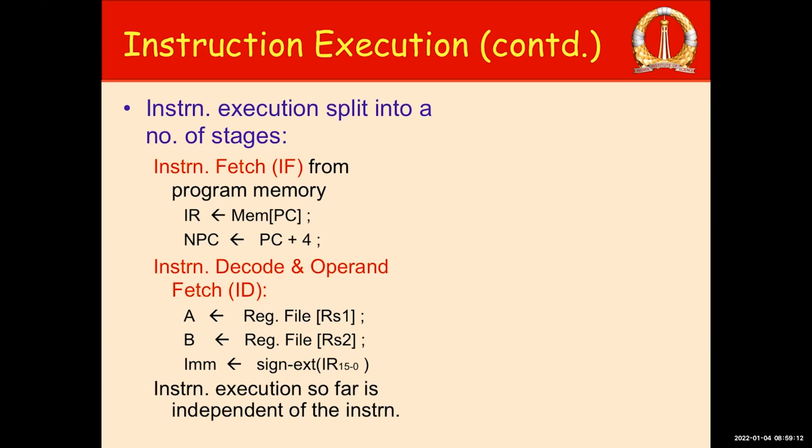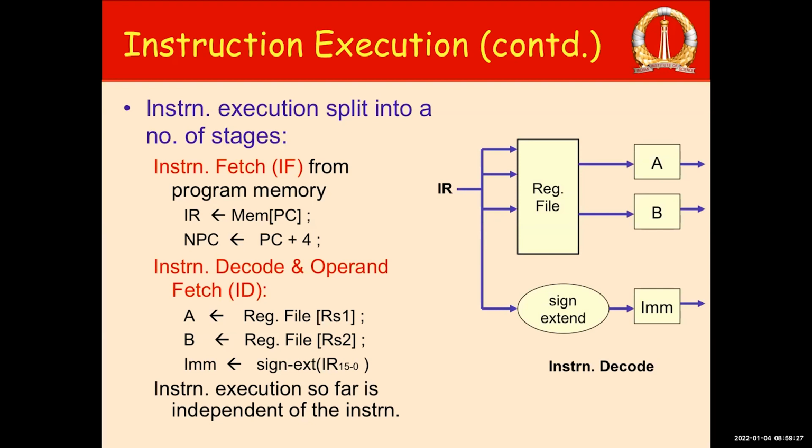But more importantly, whether it is in the R format or in the I format, the source operands are specified exactly in the same location. Source registers are specified exactly in the same location. So what the processor does is that it takes the instruction fetched in the previous phase, looks at the appropriate bits, and then indexes into the register file so that it can actually read the operands, right. So using the first source register, it will read one operand. Using the second source register, it will read another operand. So these two will be stored in 2 temporary registers A and B.